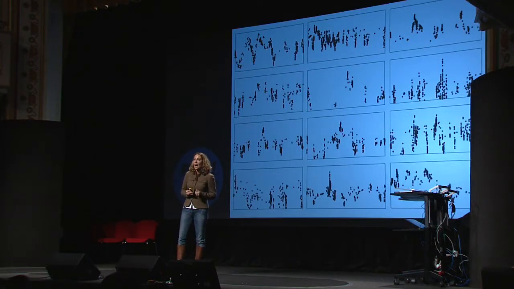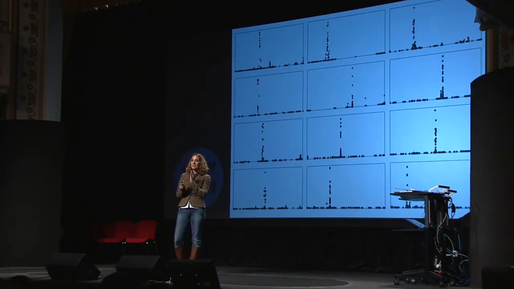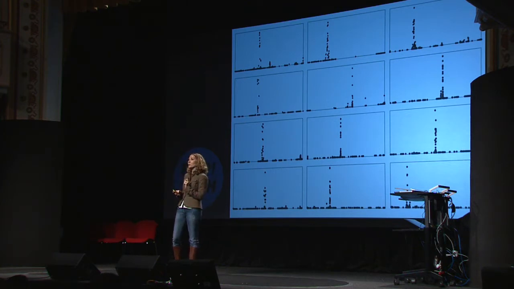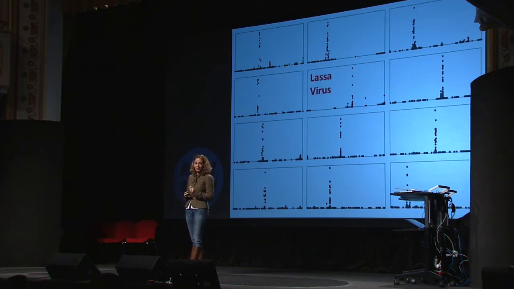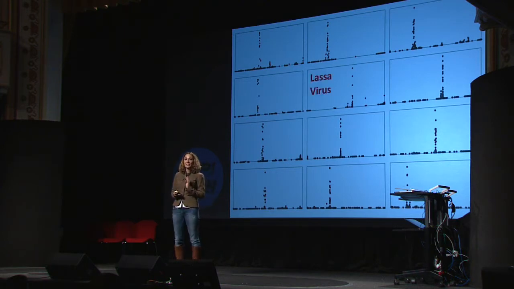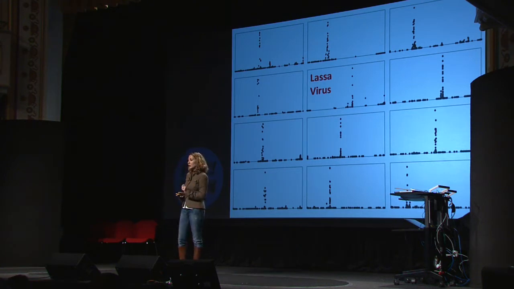And with my lab, we've developed methods and applied them to genomes of individuals from all around the world. We can pinpoint where these mutations are occurring and what parts of the genomes, and that can give us clues to what are the things that are important for human survival. Interestingly, when we looked, we found a number of genes under selection in Nigeria that were critical for a virus called Lassa virus.